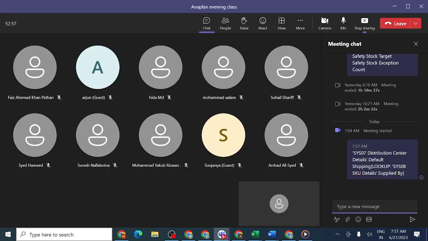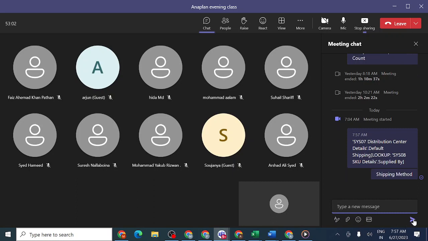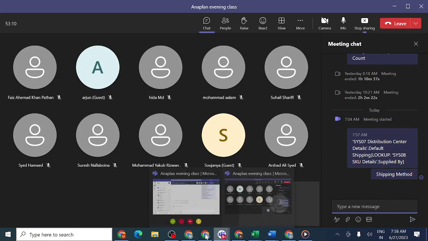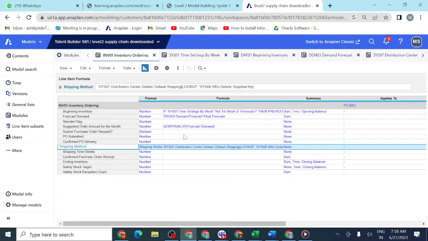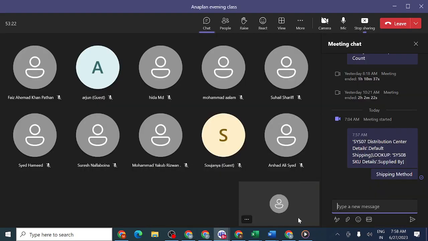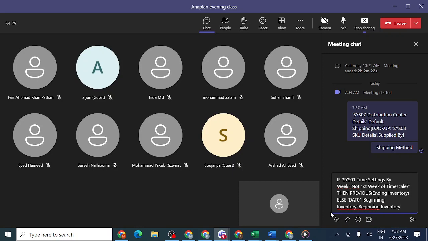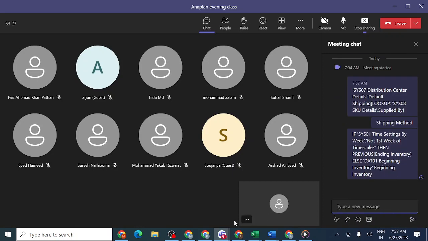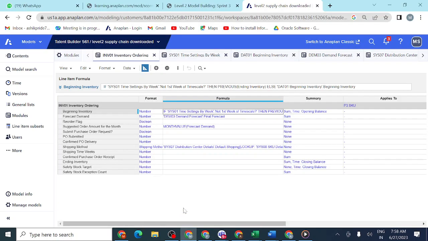Otherwise you can't implement this formula, and you will face a lot of problems while implementing it. These formulas are very lengthy, so we should be perfect and complete the daily activities on the same day. Then only will you get an idea of how we did each and everything, so that you can do it very easily. Sending each and every formula here in the chat box.